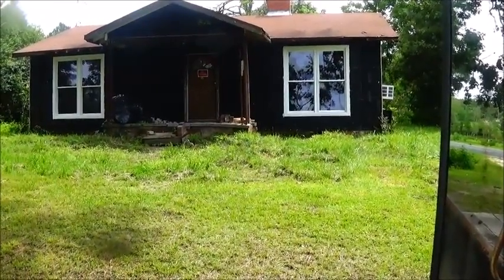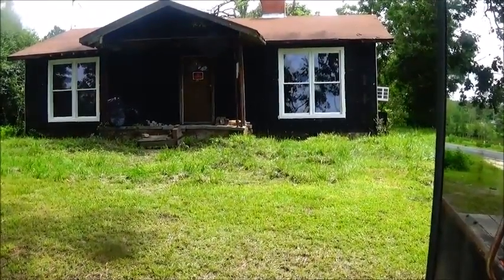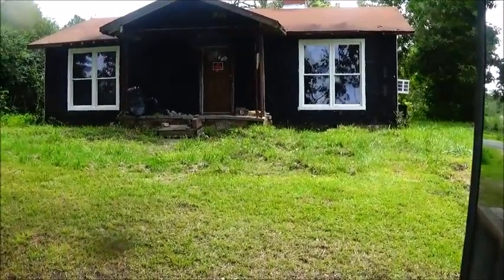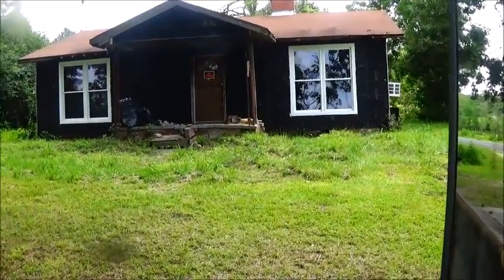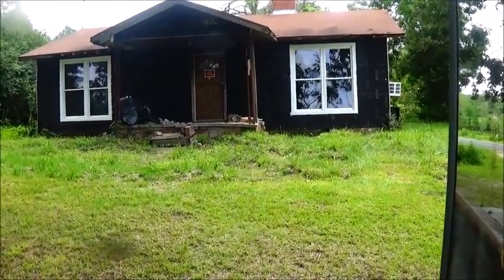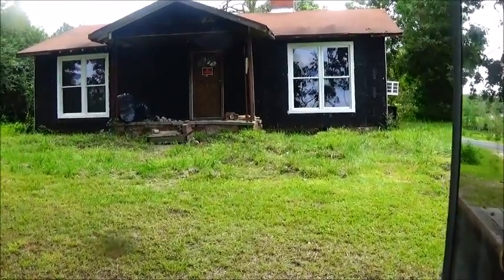I want to get the meter remounted, and it's mounted on the wall. I actually screwed it back up there after they took that siding off, but I wanted to get the vinyl done on the front, at least that side, before I had them come back out and turn the power on, because we're going to have to pull the whole box and the meter back off the wall to get the vinyl on and then put it back. So there's no use messing with it when it had power on it.